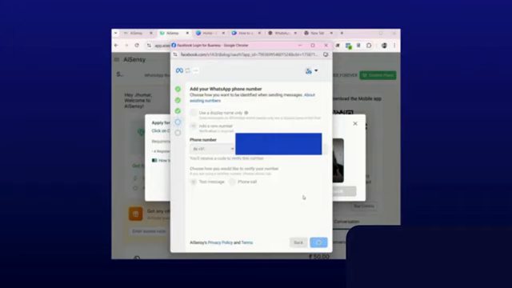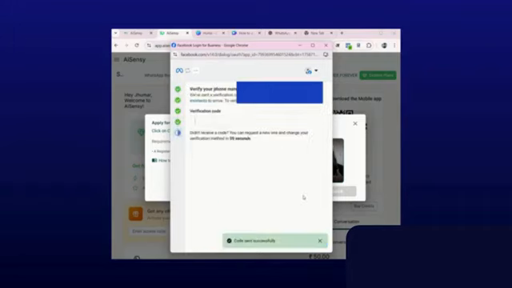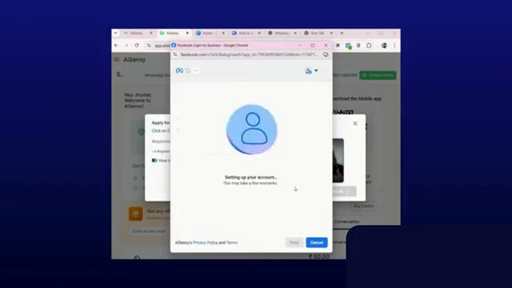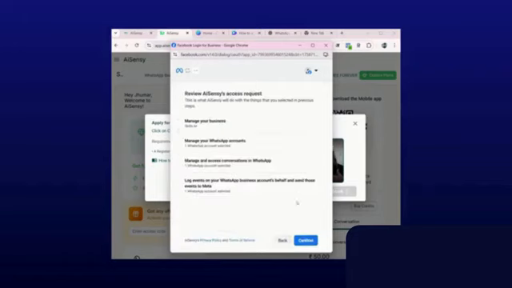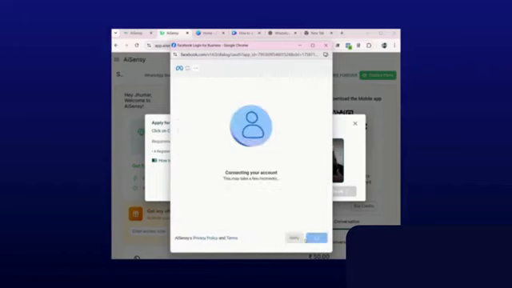You will receive an OTP for verification. Now, an OTP will be sent to your number. Enter that OTP here. After entering the OTP, click on Next. After this, a page with some permission requests will appear before you. Confirm them. From here, your WhatsApp API account creation will begin.